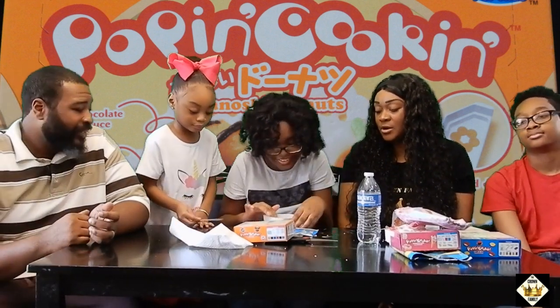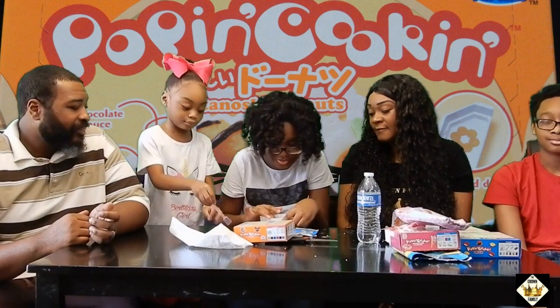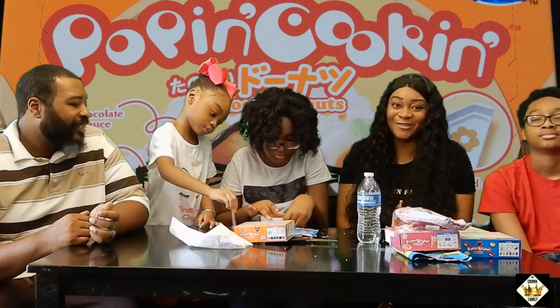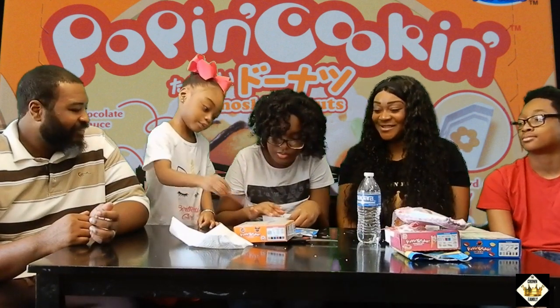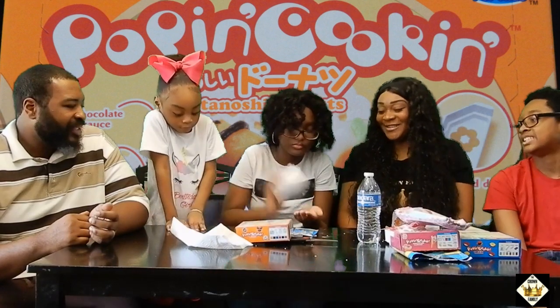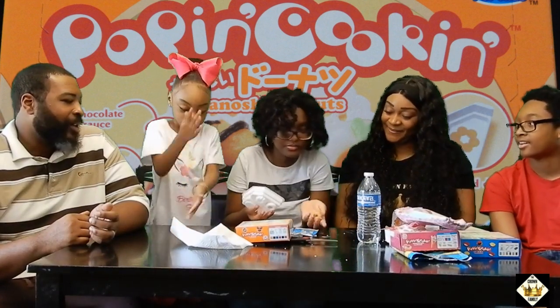Is it gonna get stuck? No. She wanted to use that little shovel and get it out. It is a shovel, right? There's a shovel. Yeah. Dang.